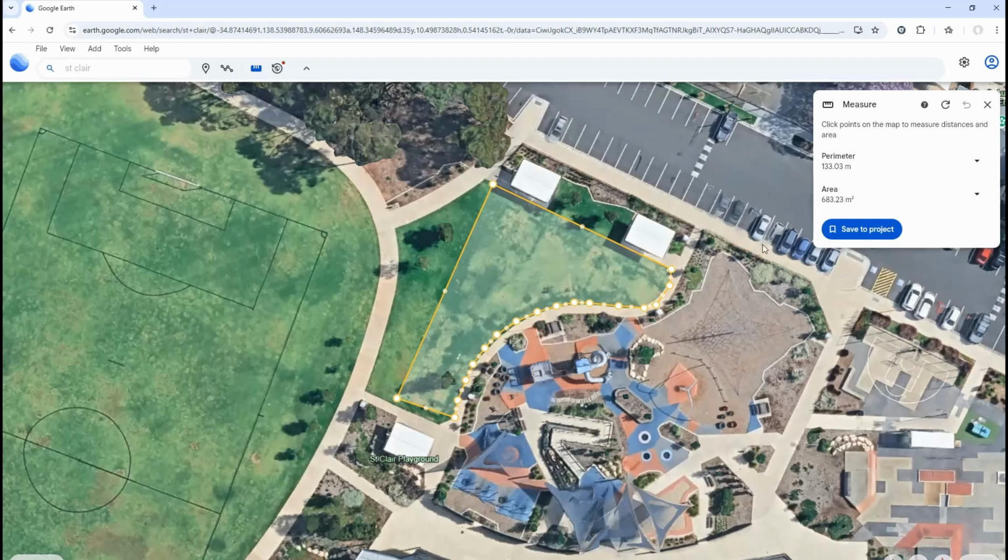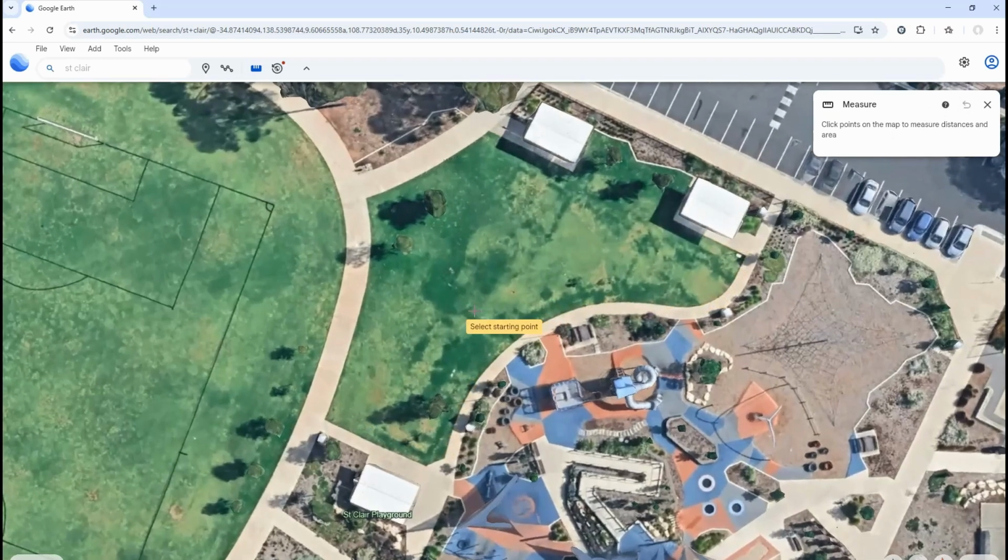The other benefit of Google Earth is that you can take a screen capture of your project site image and use that as the basis for any maps that you can then incorporate your design components into.